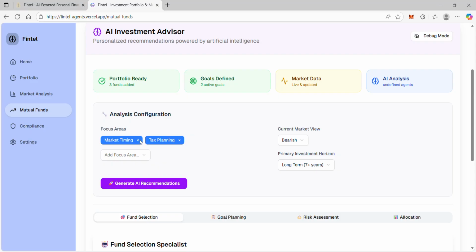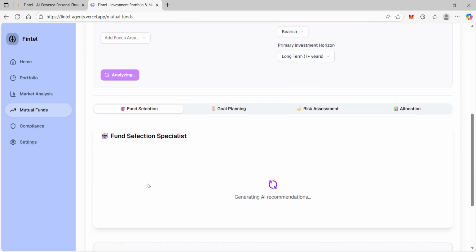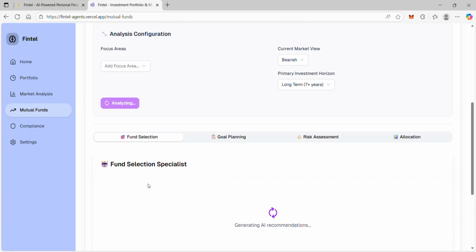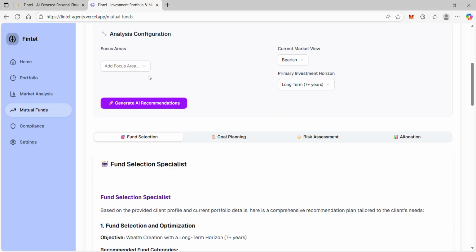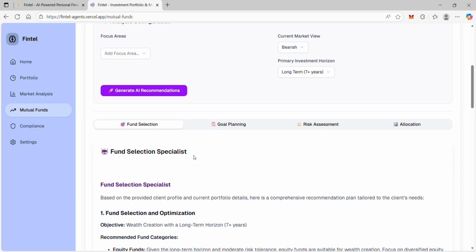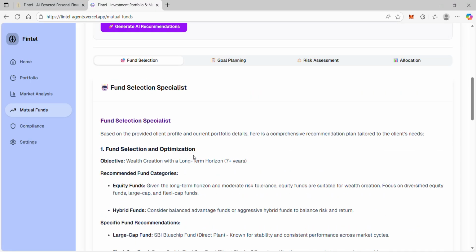Right now I'll get rid of the focus areas. Focus area tags are something where you can specify tags or context on how your portfolio will work. It is actually under development. It will pass real-time context information and objective functions to the agents to perform certain tasks. So this is the analysis for mutual funds.